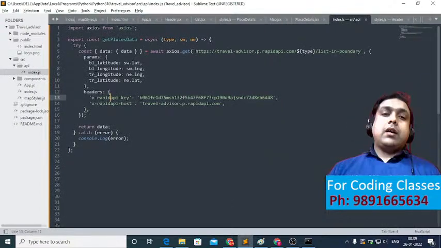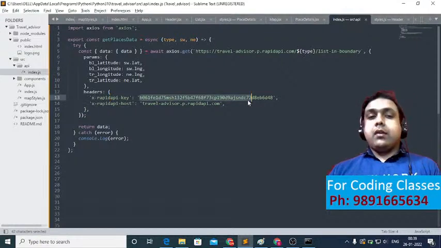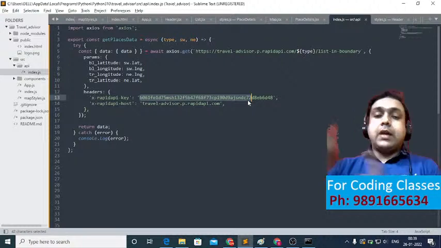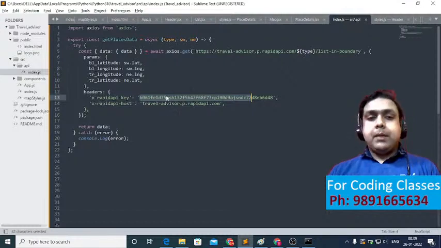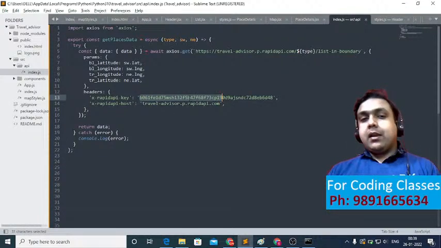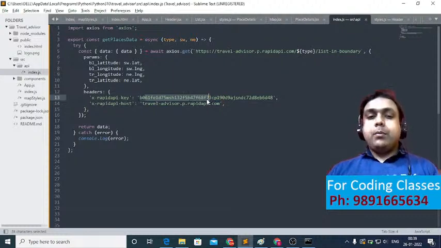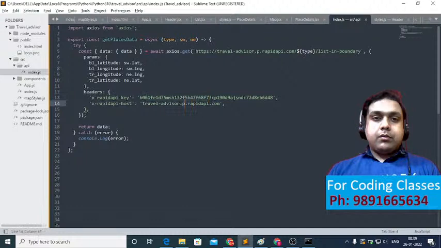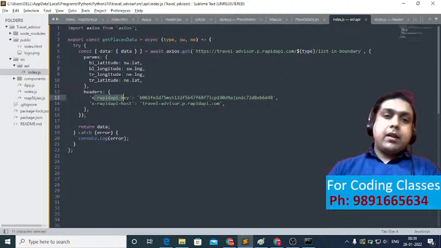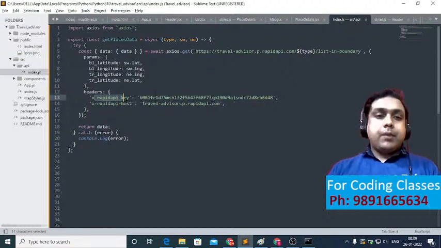So this is where I have defined the key for connecting this project to that website named Rapid API. Once you are done with creating your account on that website, you will be able to generate an API key also, right? And that API key you can put here, and it will start pulling all the relevant information for you on your web application. Okay, so just try out this website. There are different kinds of keys which you can generate on that website and use on your web application.